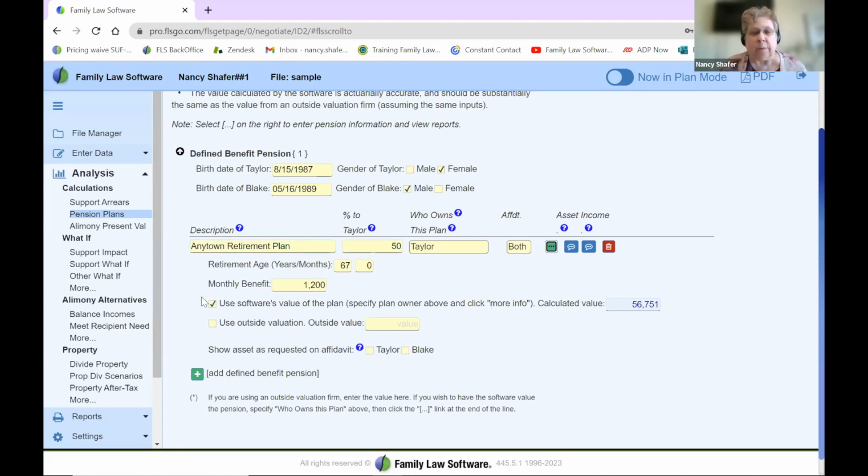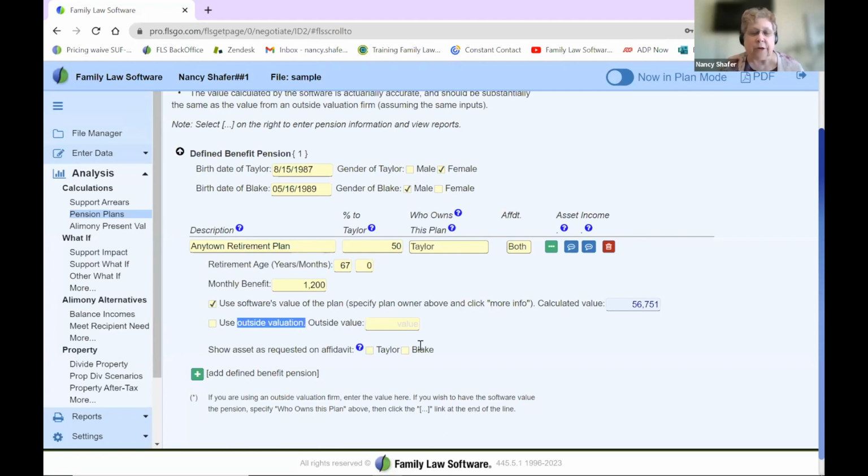And then we're going to go into more information. Oh, wait, one more thing before I do that. You're going to see here, we've put in the retirement age and monthly benefit. That could be information that was already in the program for retirement age. And then we have two choices: use the software's value or use an outside valuation.